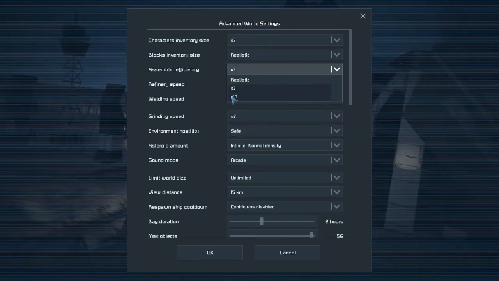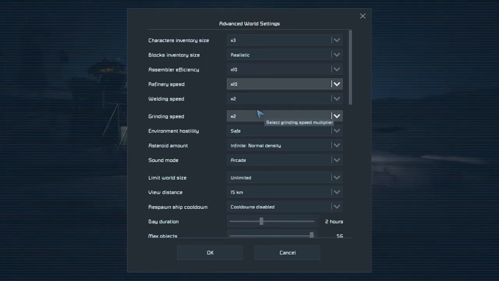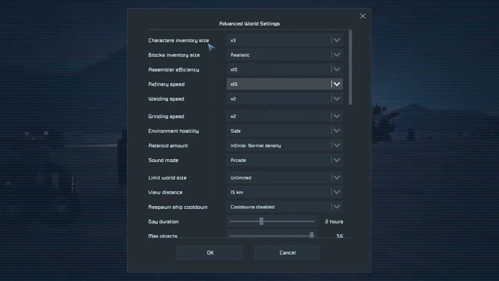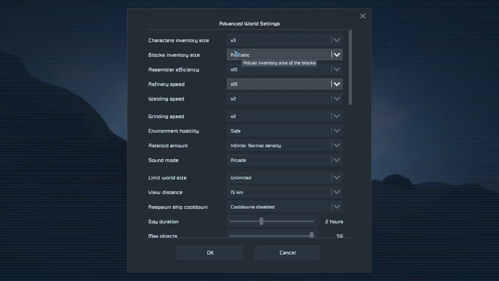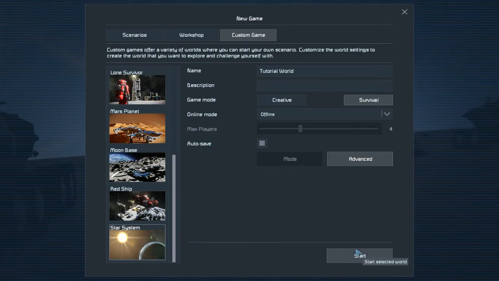Actually, what I do is turn up assembler efficiency and refinery speed, because it often takes a lot of time for the starting assembler and refinery to actually refine some of the stuff. And I'm going to set blocks inventory size to ×3 as well, just so that they can hold more. Okay, and then you're going to click OK, and click Start.